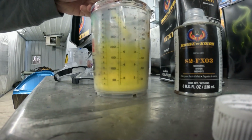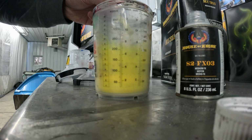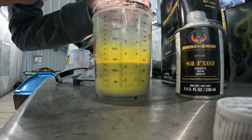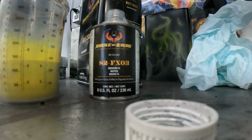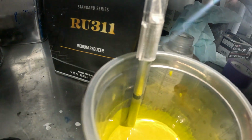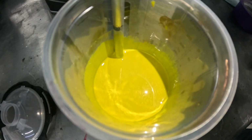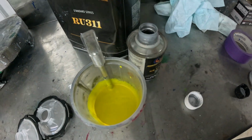I'm going to get a light out and put a light on it to test. Oh yeah, that's got a little bit of shimmer to it. I'm going to pick you guys up here and show you. You see that little bit of shimmer in there? That means it's got a little bit of that in there, so it's going to be awesome, especially when it's out in the sun. You probably won't see it until it's out in the sun. It's going to give that little bit of shimmer to it, with the medium flakes that are in this silver FX pack. So this is going to be perfect.